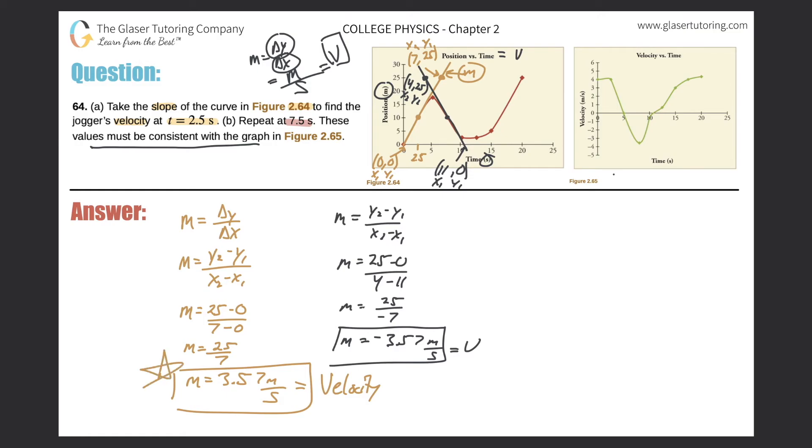So let's take a look. The first thing I calculated was the slope at 2.5 seconds. So right here, this is the velocity at 2.5 seconds. So now let's go to the graph over here. Let's find 2.5 seconds. That should be right about here. Now scroll up to where the graph is about. So yeah, 2.5 would be about there. It looks like it would be, if I were to go, it looks like it's about 4 here. They might say, well, Andrew, that's 3.5 and that's 4. Yeah, I know. It's going to be a little off. Like I said, my straight line, my slope, I'm slightly guessing at some of the numbers when I'm doing my calculations here.